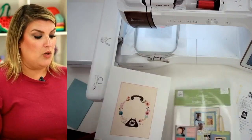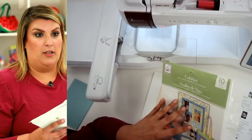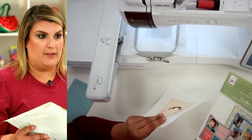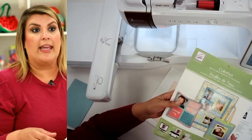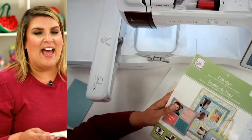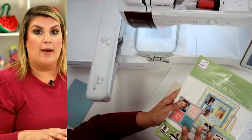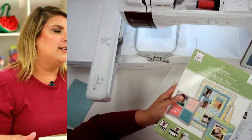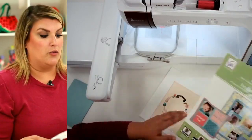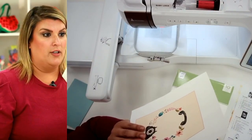Now, with your printing paper, okay, you do wanna print ahead of time and make sure you read your directions. I can't stress that enough. Every type of printer fabric, sewing fabric is gonna be a little bit different. It's gonna tell you what you need to do to prep it, to not prep it, whatever it is you have to do. We love this because you don't have to prep anything. We're all set and ready to stitch, okay?